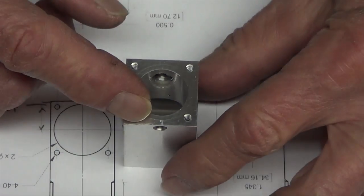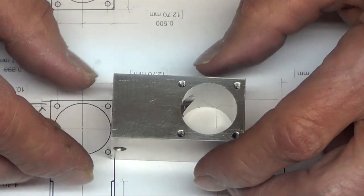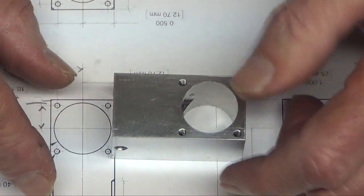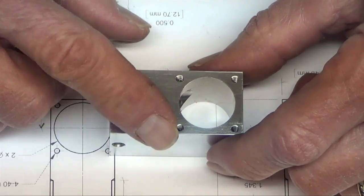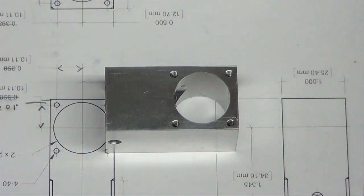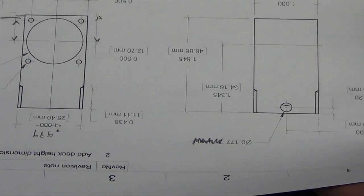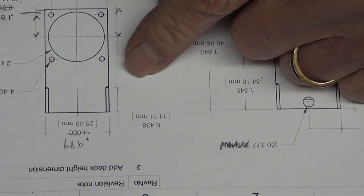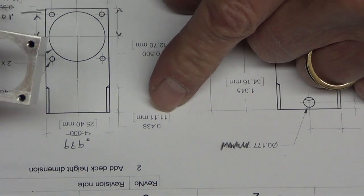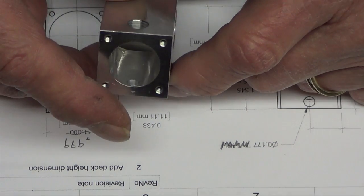I think I want to build the cylinder head first, see how it fits and looks, and then I'm just going to chamfer this. I'll just use a 45 degree, and come down some distance. What do they call out for the distance? Do they call it out? Yeah, it's over here. So they want to cut the distance to 438 thousandths. Some of these dimensions are really weird to hit like that.